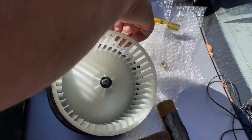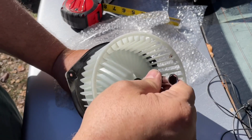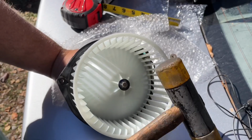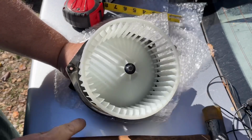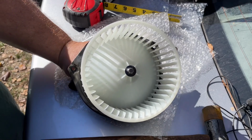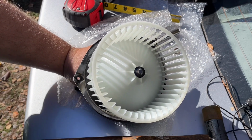Okay, what I did, I just found a socket. This one happens to be 10 millimeter. I better hold on to it. It'll roll off through the yard. And just kind of set it on there with my little plastic mallet and just barely touched it. I couldn't film it because it shakes. Watch. See? Shakes too bad. We're on the trunk of my Honda. Hope I don't break my Honda. But I believe we're pretty good right there. We're going to set back up and plug it in and see if it comes on.